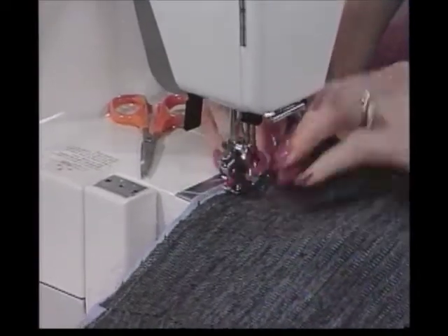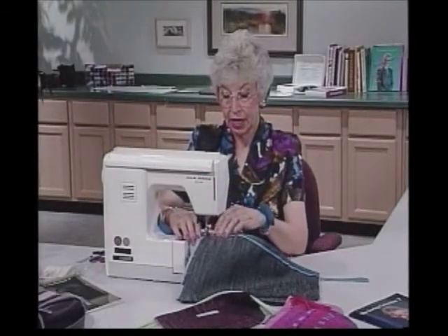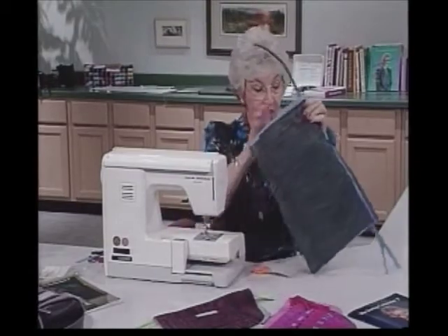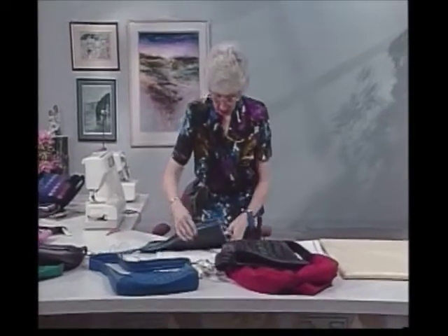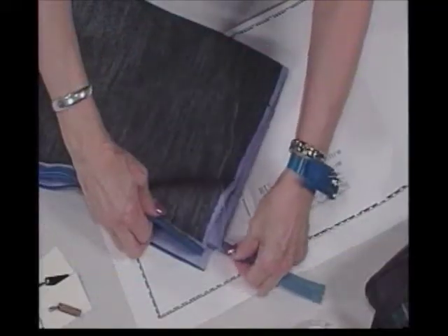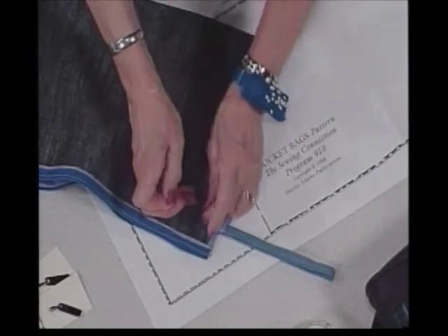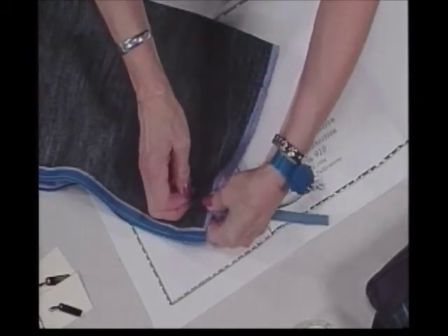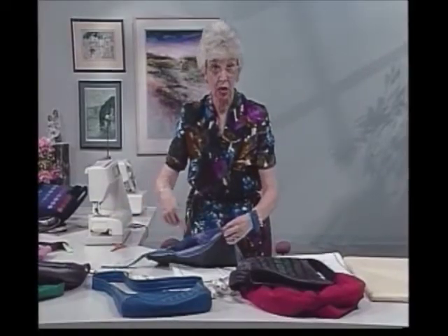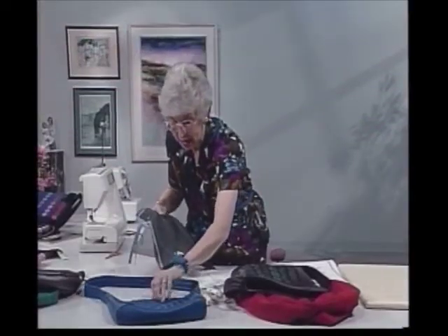When I get right up to the top I'm going to fold that zipper in half so I can stitch over it, then finish up and cut off the threads. That side is done, and there's just the second side to do. The second side just falls right into place — that's going to be easy. Again, before sewing I'd pull the center section out that half inch to pull the middle tighter. It only looks funny for a little while; once it's in the bag it'll be just great. Cut off the ends of the zippers after making sure the tabs are in the midsection so you don't cut away the pulls.